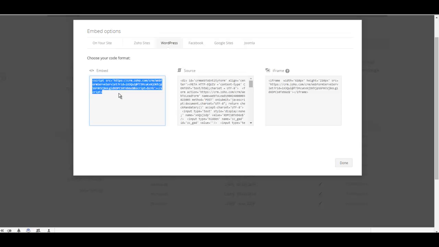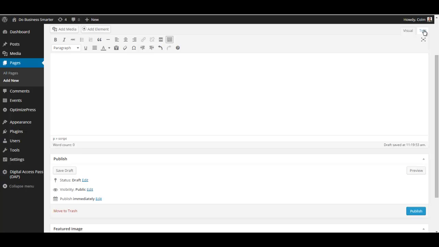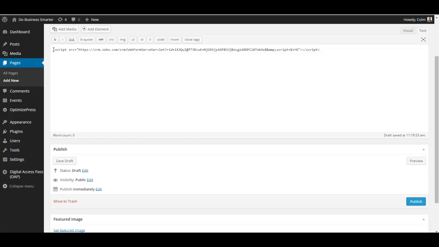Now, if I'm using something like Lead Pages or Optimized Press, I'm probably going to use the source code and put it into their file because that'll pull the fields from there. Or I can put it in as an iframe. I'm just going to put it directly as an embed into the web page. So I'm going to come over to the page that I'm building, and on the text tab, not on the visual tab, I'm going to take that line of code that I just had and paste it into the text tab.